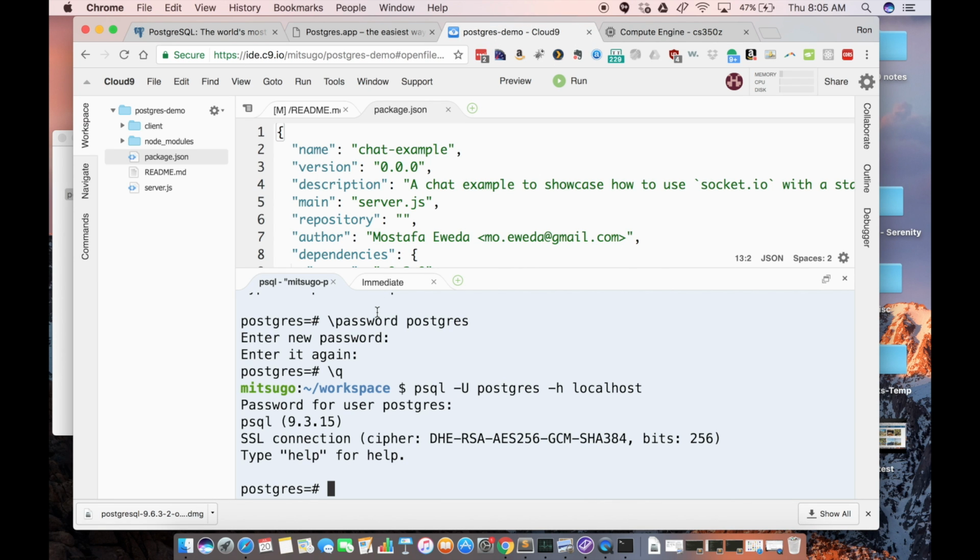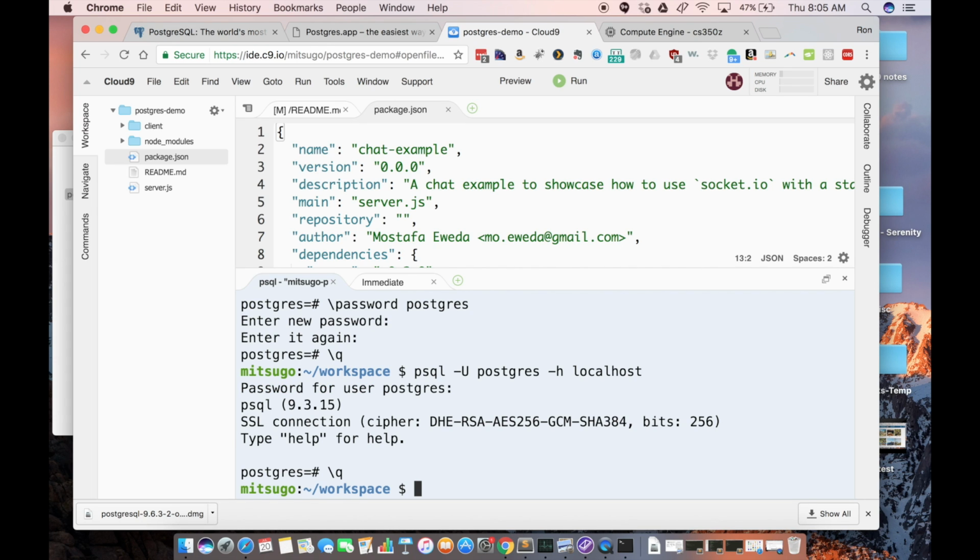The thing I should mention, which is unique to Cloud9, is sometimes when you're working, all of a sudden the database connections don't seem to be working. And what happens is, because Cloud9 is free, and in order to conserve costs on their end, they shut down your virtual machine if you're not using it, and that stops the Postgres server. So if that ever happens, you just execute that command again, which is sudo service postgresql start.